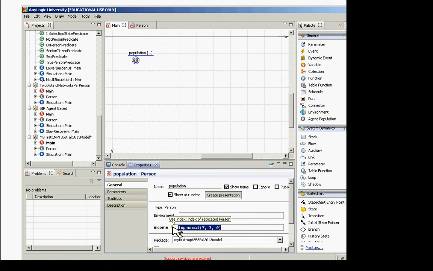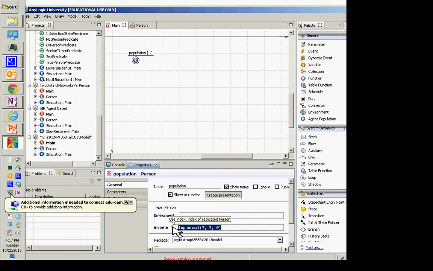If it was the first person in the population, index would be 0. Second person, index would be 1. Third person, index would be 2. So you can use that if you wanted to say maybe we want the first half of the population to have no income and the second half to have very high income or something like that.